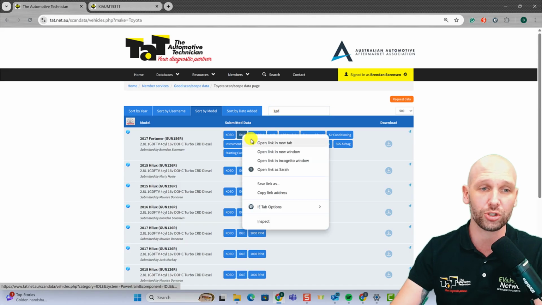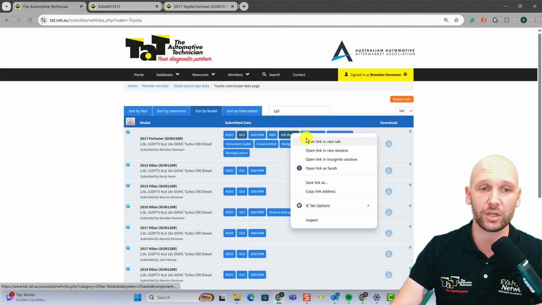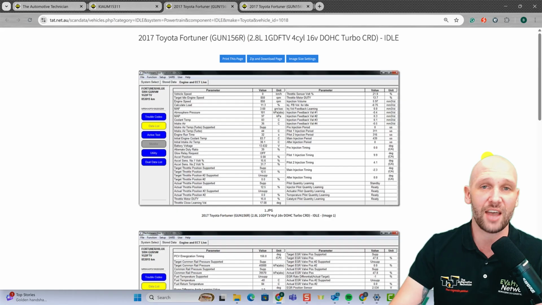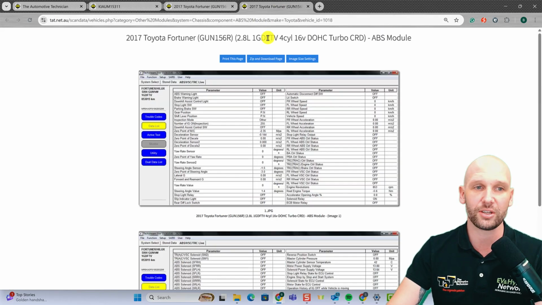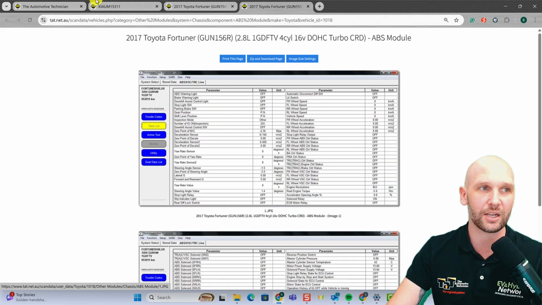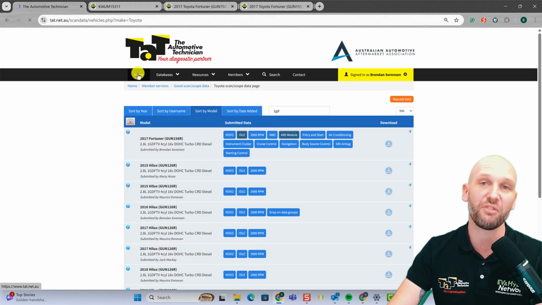Now, these are good module captures. Engine, we may be looking at ABS data here. This is like having a vehicle out in the car park. Print this out, get your laptop out. You're just going and seeing what's different on yours versus what's going on a known good vehicle. So tens of thousands of pieces of information in there.